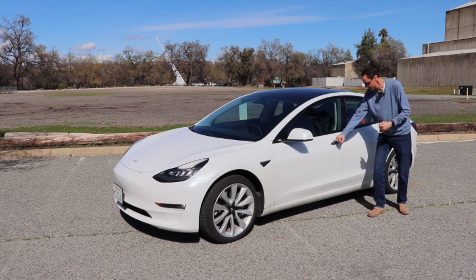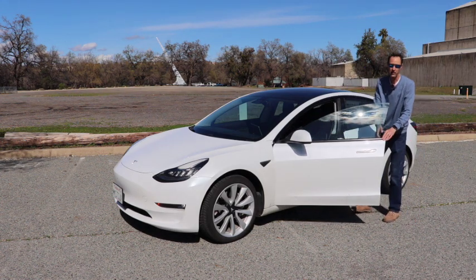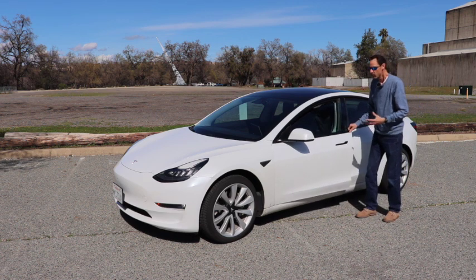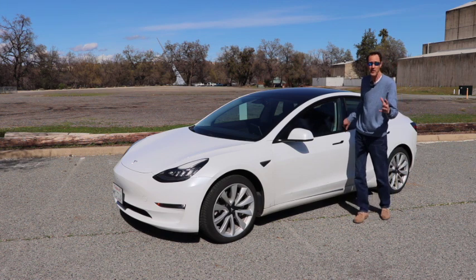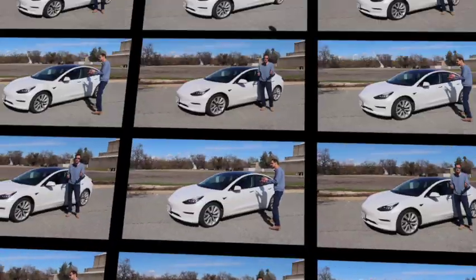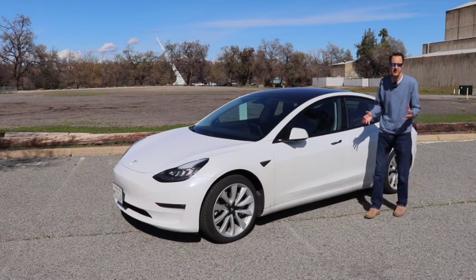You see how it's presented here — just with my pinky I can very easily open the door, and if my hands are full I can get things in there and I'm good to go. But what if you don't want to spend that kind of money for an upgrade? Well, I'm going to tell you about a feature in the Tesla app and a great third-party app that makes it easier for you to open the door.